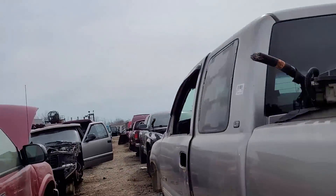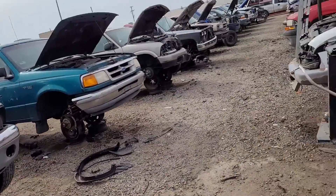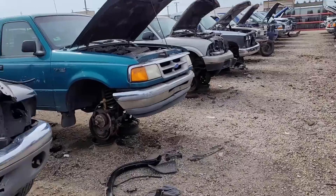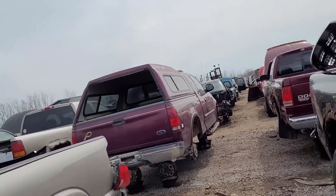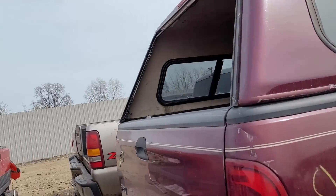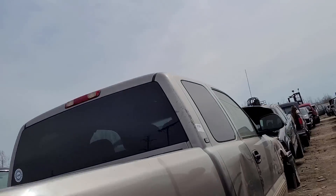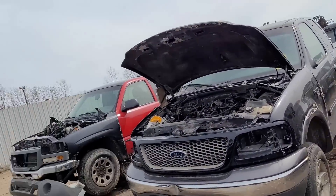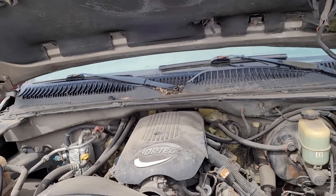I also kind of want to find a transmission for my brother if I can. There's one but it's four-wheel drive. My brother's got a '99 Silverado - I think you guys have seen it. The 4L60 gave up the ghost unfortunately. I don't really want to buy one from the junkyard but we'll take a look - you never know what you find laying on the ground.